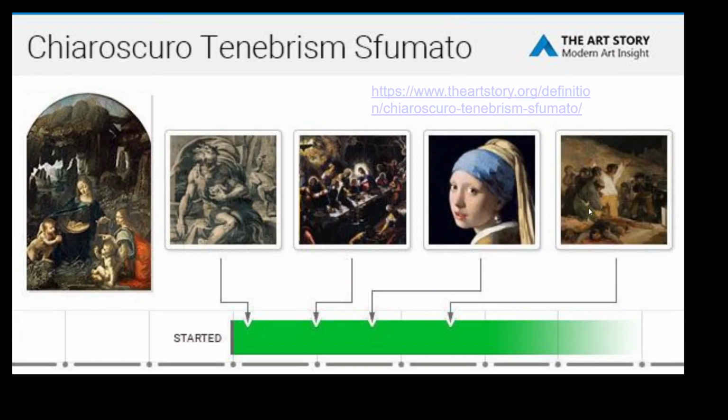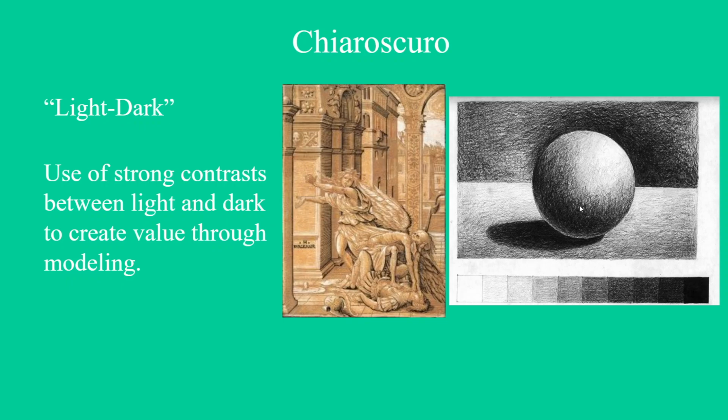Some key ideas are going to kickstart a lot of what makes the High Renaissance so different from the early Renaissance. We've talked about this in class, just want to go over it briefly again. Feel free to fast forward. We have chiaroscuro. Chiaroscuro literally means light dark. This is using strong contrast to create value through modeling. Modeling is just that idea of making things look three-dimensional, giving it form. And they're doing it through value, through shading. And the higher the contrast, the more dramatic it looks. So they really take on this love of chiaroscuro, bringing back that shading, not making it look really flat. You've probably used chiaroscuro. We love to do high contrast.